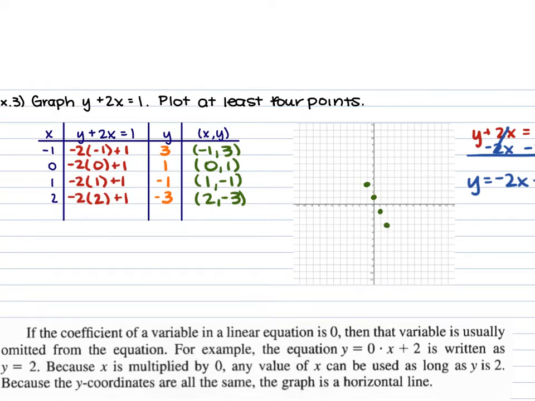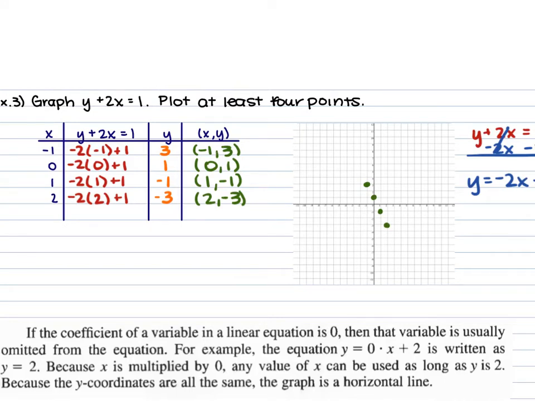Now with these, it's just asking you to plot the 4 points. It's not asking you to draw the function on the coordinate plane, which is why we're not putting lines through these points. If it was asking you to draw the function on the coordinate plane, then you would draw the line through the points, make sure it extends the entire coordinate plane, and then put your arrow at the top and the bottom of that line. But again, this one just says plot the 4 points, so you're not doing anything else other than plotting those 4 points.